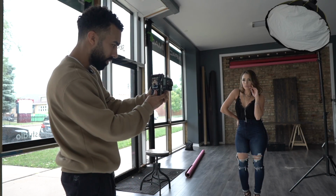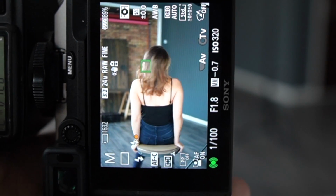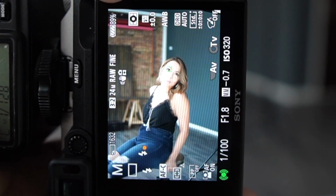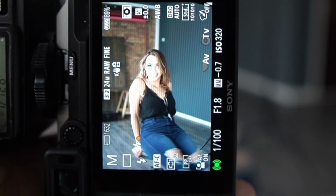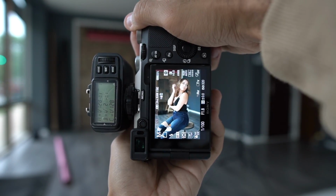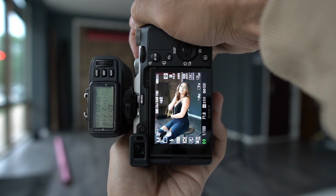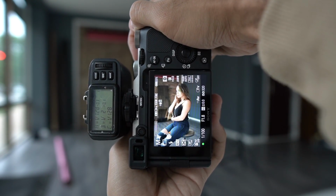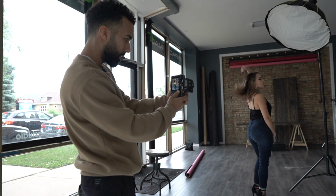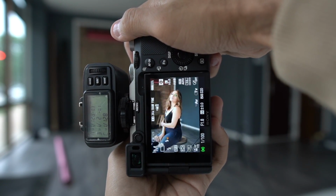For portraits, I don't think you're gonna miss any of the joysticks because you're not gonna have to change focusing modes. The autofocus, the continuous AF is so good, you're not gonna need it. But if you shoot something else, that's where you're probably gonna be missing the custom buttons and the ability to really customize the camera. And it's got that tracking that is so good when she turns around. Spin around for me. Boom. Okay, J-Lo, okay. Also, one thing, listen to the shutter sound.